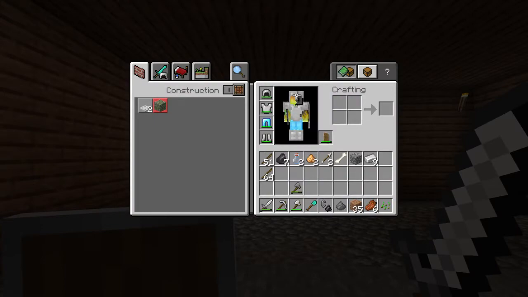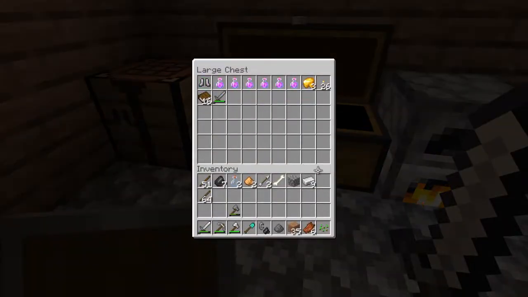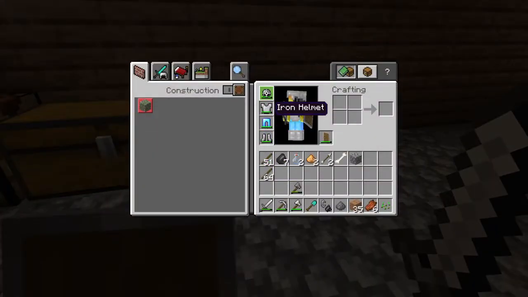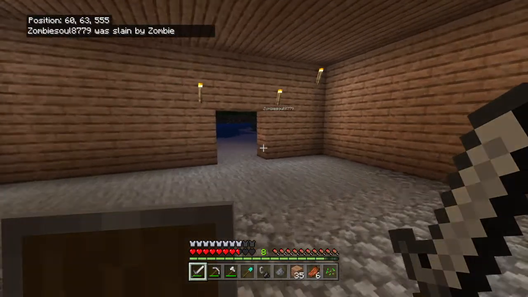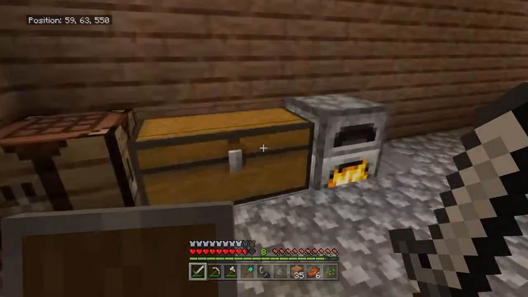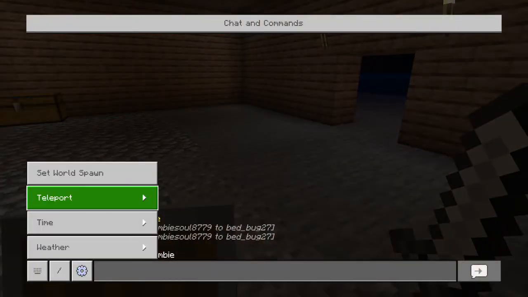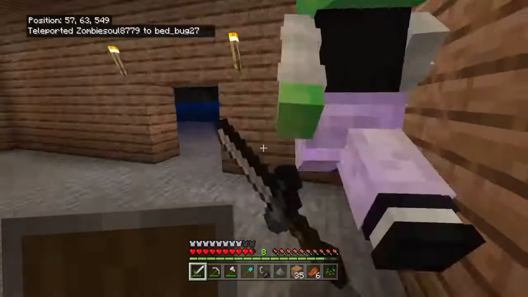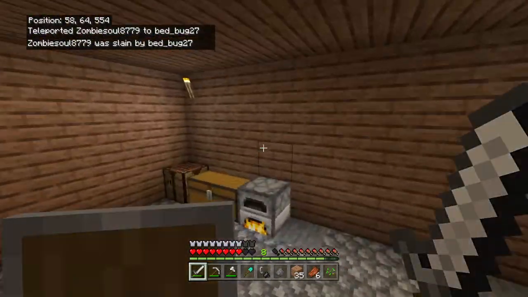Screw you, zombie. Screw you. Okay. Screw you. So now that I have that... You. I can do that. Check on my armor. Make sure it's good. Why'd you do that? Cause I can't. Guys, what it is. No! Got him.